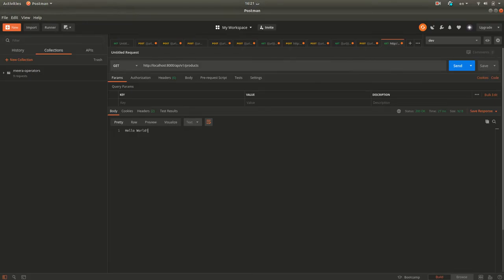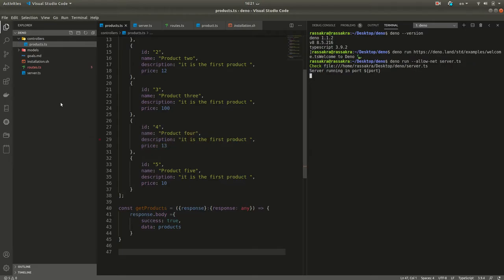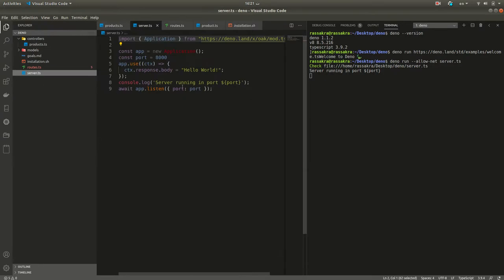So let's take a look. Yes, all right, because we forgot to add this line to our server.ts. This application returns hello world, but we need our application to use the router we added.